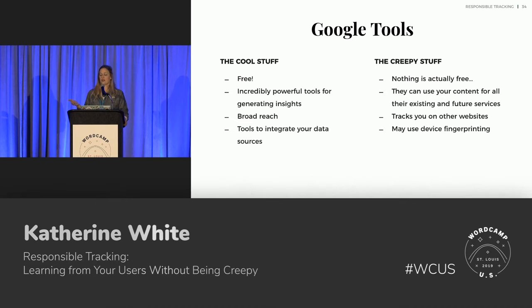Google, in their terms of service, actually states that they can use your content for their existing and future services. If you do stuff on Google, in theory, they can use it in places you may not be aware of. Obviously, Google tools track you on other websites. They may also use device fingerprinting, which is a way of saying they can recognize your unique phone or computer based on the configuration of it. So even if you are a person that blocks trackers, based on your kind of unique profile of how you've got Chrome set up, it can be really interesting to go and see that if you're running JavaScript, they can basically still figure out who you are, not to make everybody paranoid.